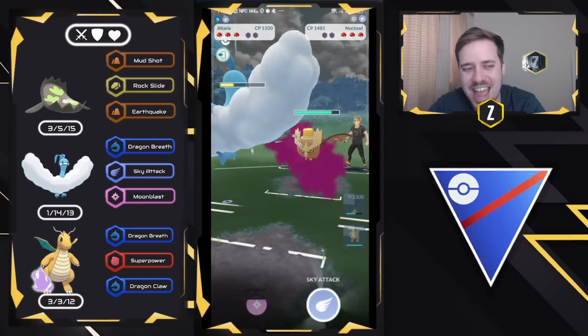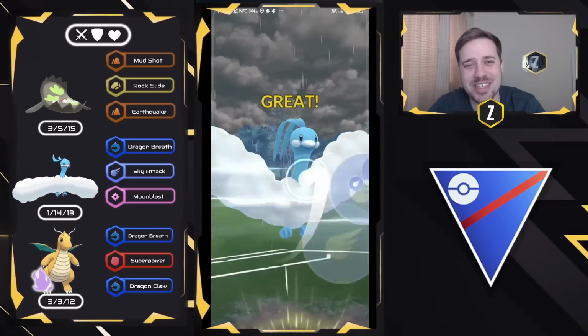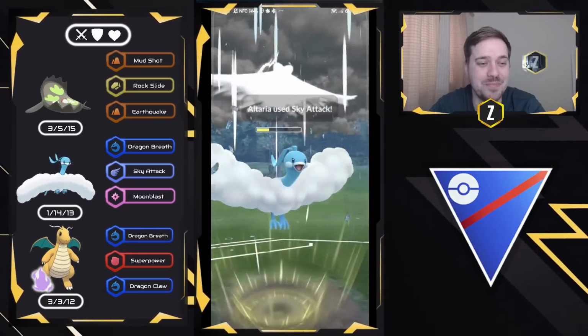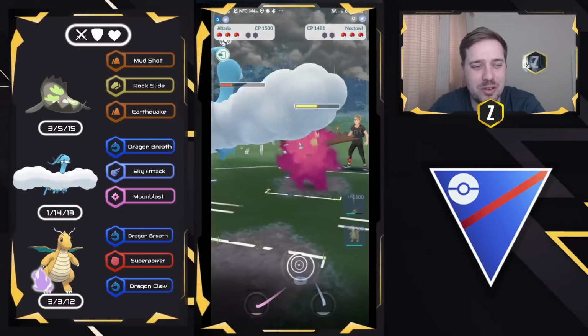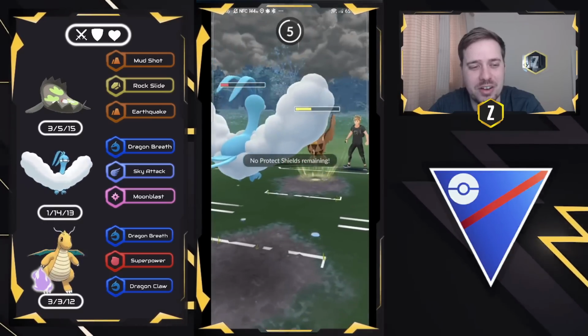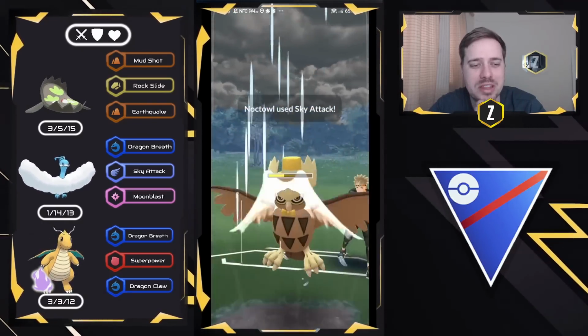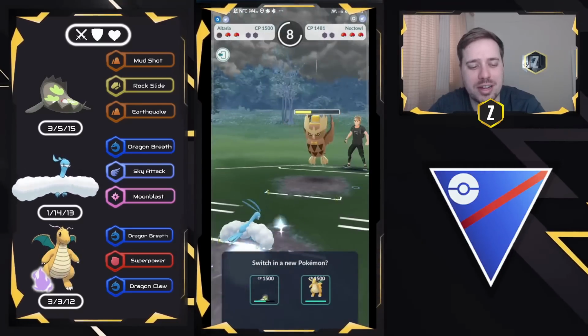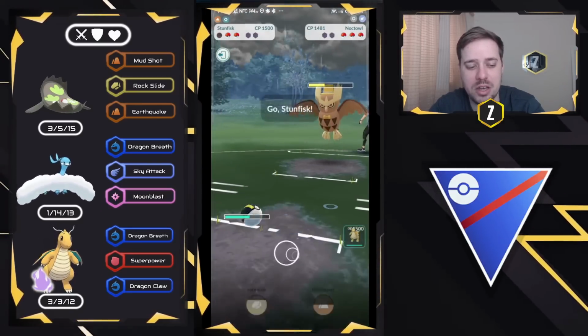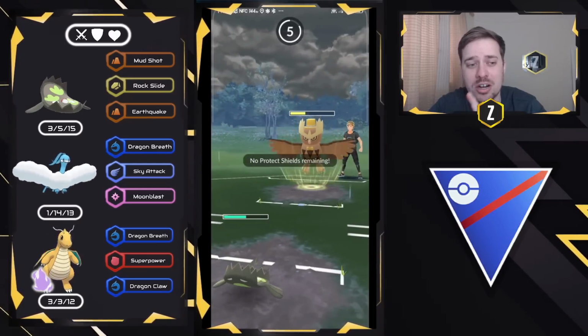So they banked energy on their Galarian Stunfisk, which is obviously problematic for me. So what we're going to do is go for the Sky Attack here. They're going to go ahead and go for the Sky Attack. Now, the question is, do I come in with Galarian Stunfisk or do I come in with Dragonite? I'm thinking I'm going to come in with Galarian Stunfisk to soak the energy because they're likely going to go for a Shadow Ball right here.